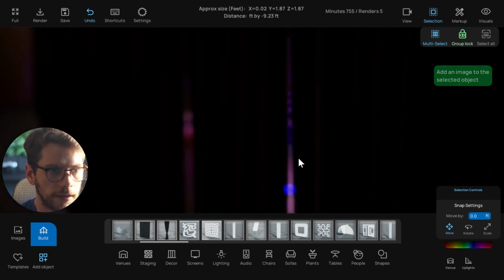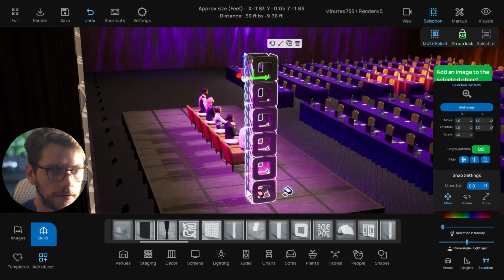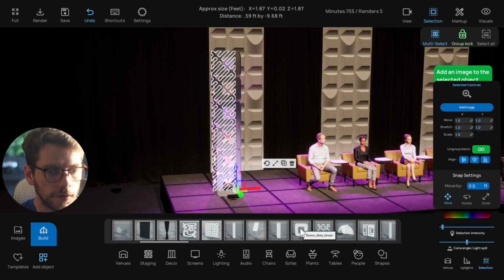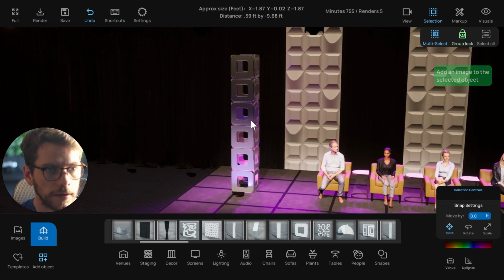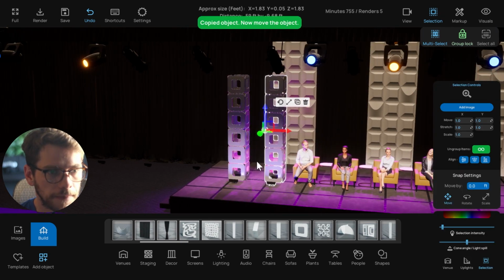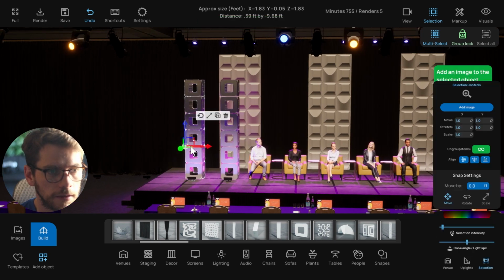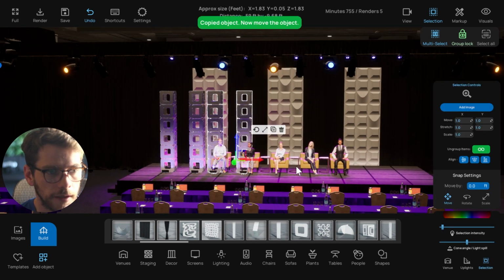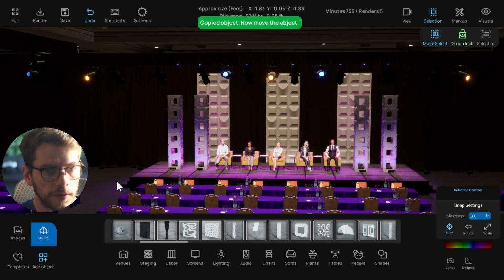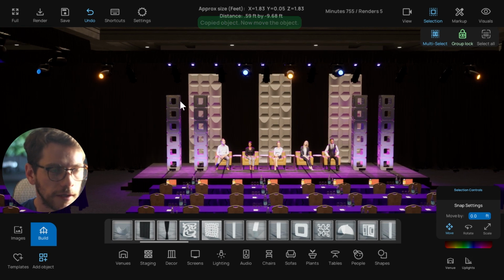Cool. And so that's how I can change tiles and iterate with this. And so once I have this the way I want it to, now I can just select the whole thing and duplicate it and do whatever I want with that. But it just makes it a lot quicker to iterate with scenery tiles and that sort of stuff.